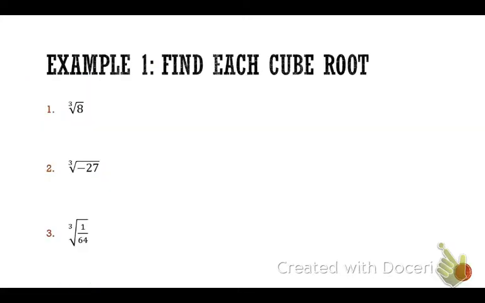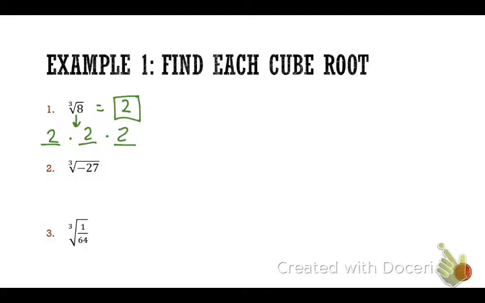Okay, you're going to have questions on your homework that you do not have to show work for. Those are these. These you need to have memorized, okay? The cubed root of 8. If it's the cubed root, I am looking for a number times itself 3 times. What number can be multiplied by itself 3 times? 2 times 2 times 2. So the cubed root of 8 is 2, okay? This number can be multiplied by itself 3 times to equal 8.